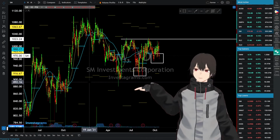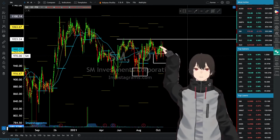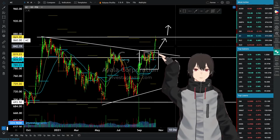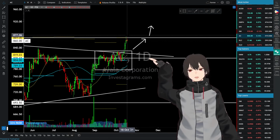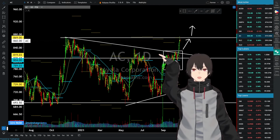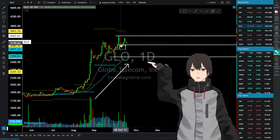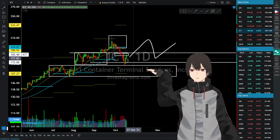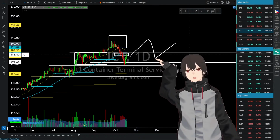And if you are familiar with this chart, we've seen this one on most of our index stocks, which eventually moved to the upside. Now we move on to AC that is yet pausing on a pause day inside this range. From a 2-day range na siya, parang bumibelo for an up move. We have RLC, we have Glow that is down. However, that is a buying candle, that is good to see. We have ICT that is up by 2.52, and what I have said is that this might be range bound in the next days.